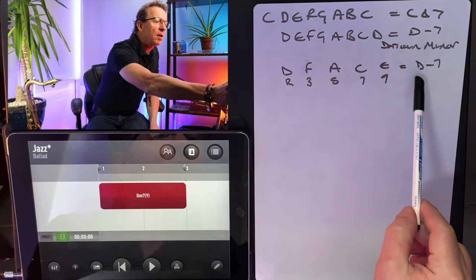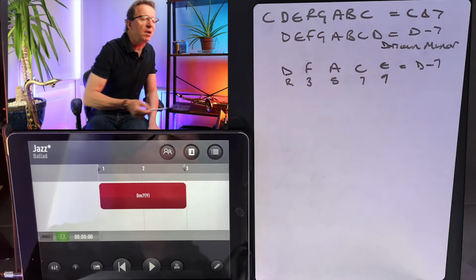So one of the things which is confusing sometimes for people is, what is the D and the minor and the 7 all about? So the D, I'm talking about this way of writing it down. The D gives us the pitch, the name of the note that we're starting on. The minus sign tells us that compared to D major, we flattened the third.